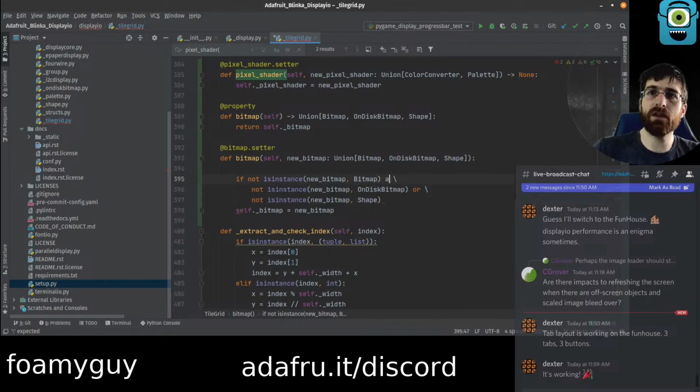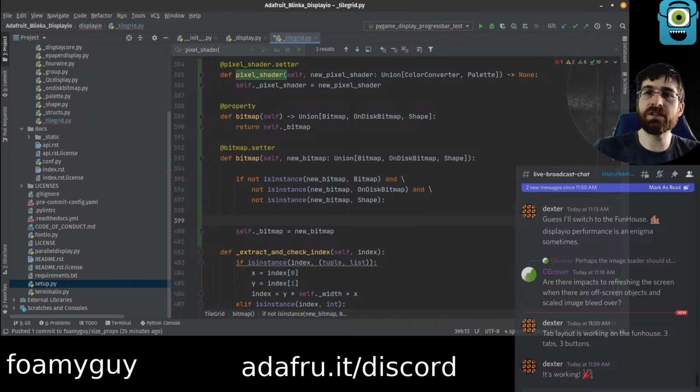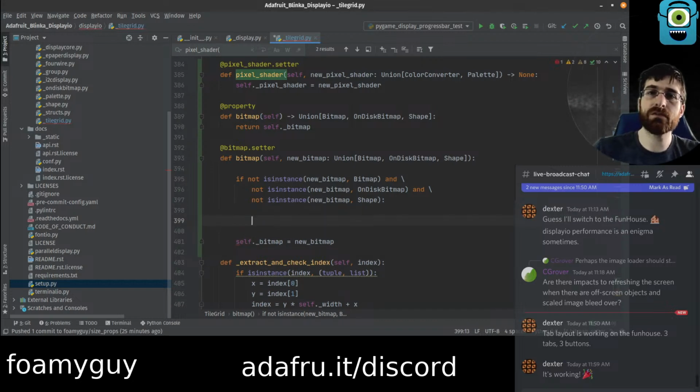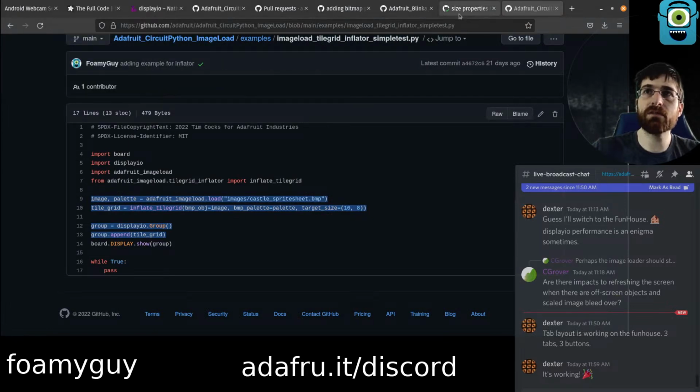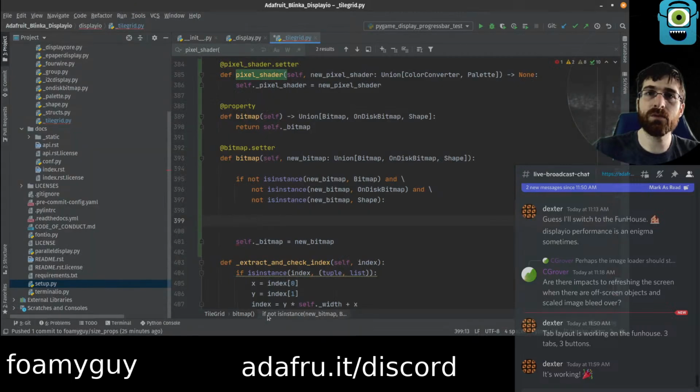No, and. We want and. So obviously it can't be, it's only going to be one of them. And if it's none of them, that's when we want to raise. So if it's not a bitmap, and it's not on disk, and it's not a shape, then we know that it's not one of the valid types. Guess we'll raise the same kind of error, which was type error, unsupported type.